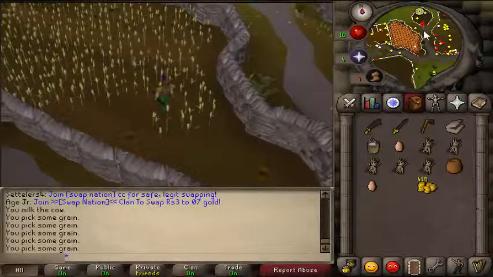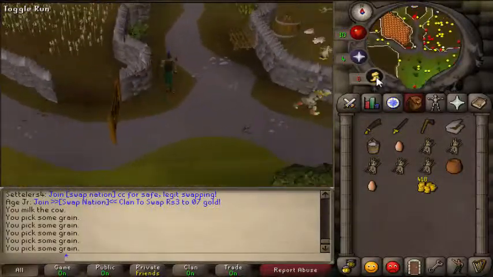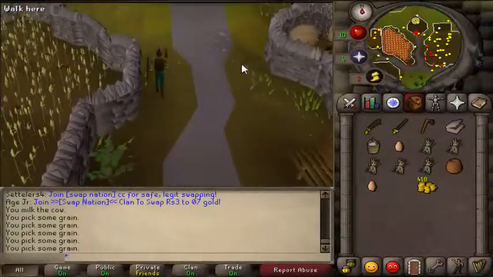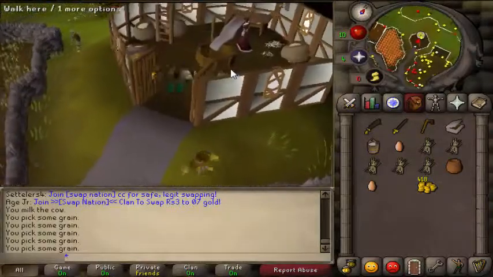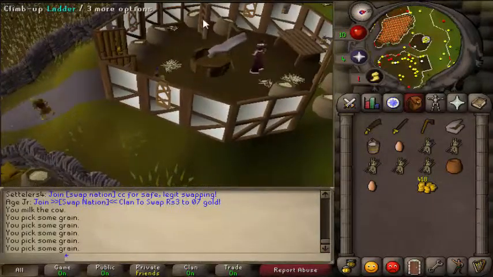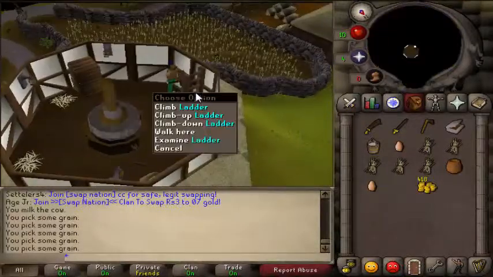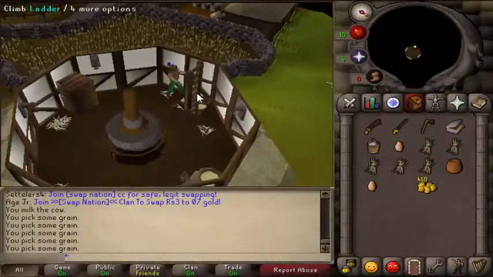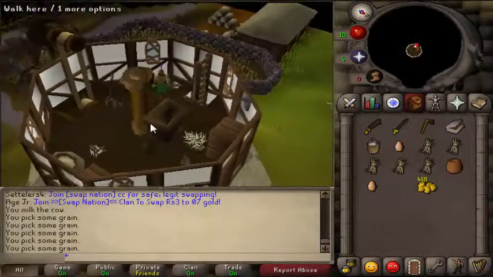So, all right, what we're going to do is go ahead and hit up here to the mill. And I'll put some extra wheat in this thing and run it through, because I think the wheat will actually save at the very bottom, regardless of how often you play or not. So we'll head up here to the top. We'll climb up the ladder, and as you can see, here's the hopper on the top. So we'll put the grain in here.